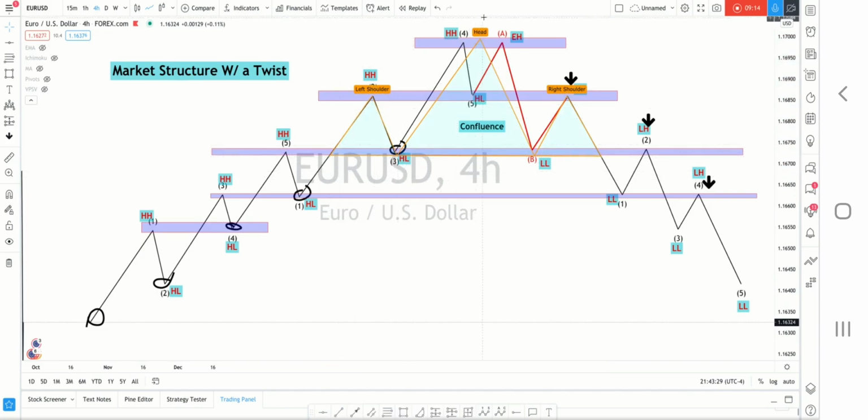All right, so there's another structure right here. The pair gave you a head and shoulders pattern. Now the market breaks through. You already know the trend has been reversed because you see your lower low. You're seeing lower highs as well. And that will give you even more confluence as to when to enter these trades, when to get out of these trades, and when the trend is reversed.